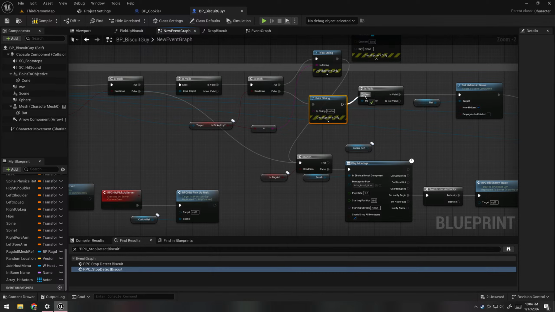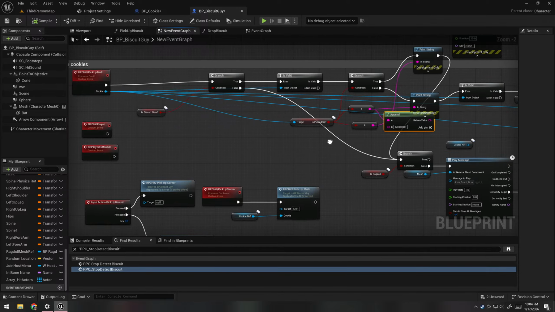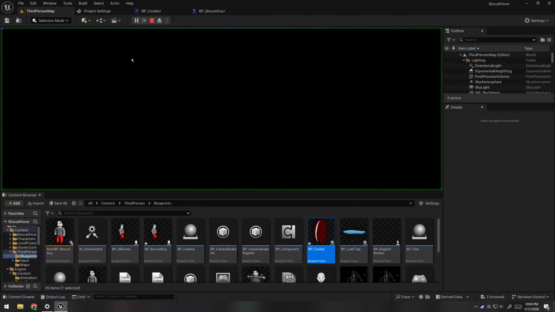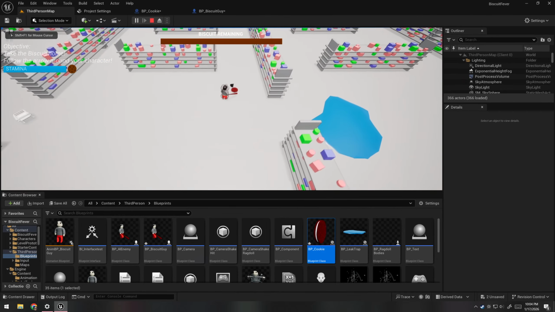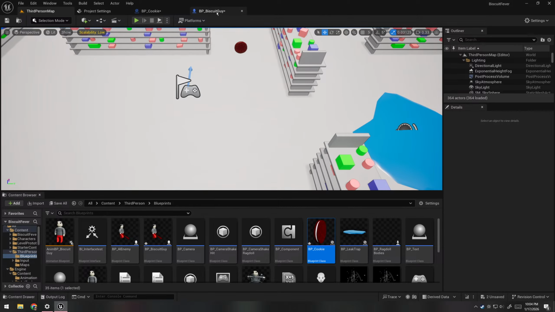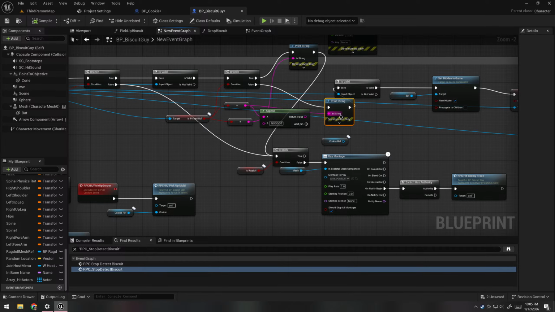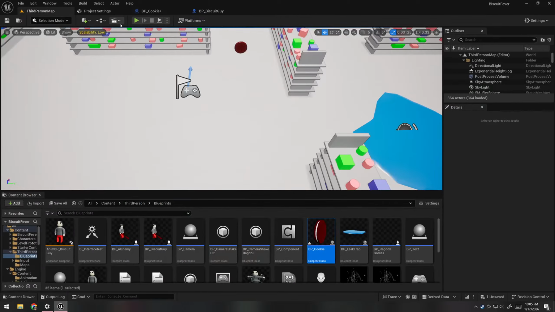Let's see if this ends up triggering both at the same time somehow, which would be really, what the heck. No. Oh man, I want to see my output log, but my output log causes my whole engine to lag so hard for some reason. Let me just set this to a higher number. Debugging. You guys feel me, I'm sure.